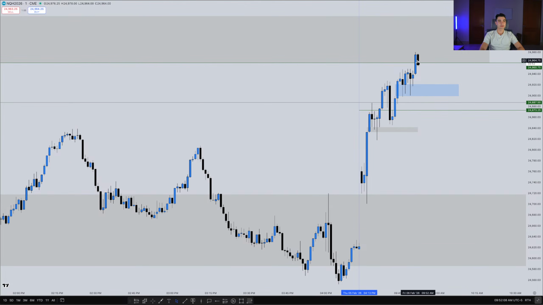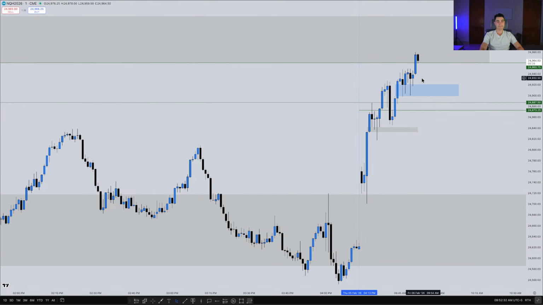All right, so I talked about the 80s here. 80s would be another level of interest. That's an old new week opening gap. And then if we really run higher, then we have the 25. Okay, so we can get up into the 25 evens if we stay bullish here.